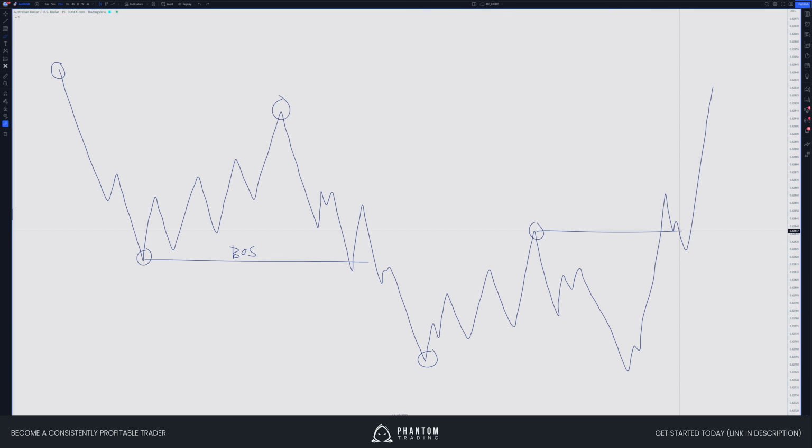And this would of course not be the swing structure, but this would be more of a substructure break, much like this one, right? Until we break our last major swing point, which then would define these two as our actual structure points, right? So I'll call that a BOS to the upside. I'll just draw the little arrows here to make it super clear, right? That's our swing structure that I've marked out.